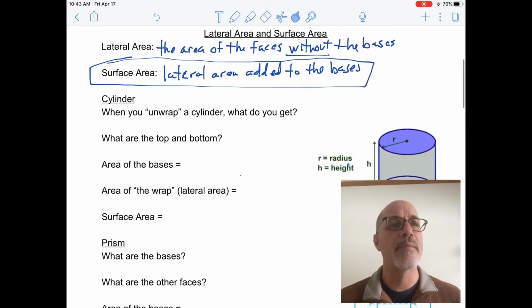Let's talk about what happens with a cylinder though. Let me illustrate that for you with a soup can. So to illustrate the surface area of a cylinder, I picked my favorite soup, a can of clam chowder. And if you look at this cylinder, you have to look at the surface area. The top is a circle, the bottom is a circle, so we have two circles that we'd find the surface area of. And then we'd add it to the lateral surface area, which if you think about it is the label of this soup can. If you take this label and unwrap it, what we get is a rectangle.